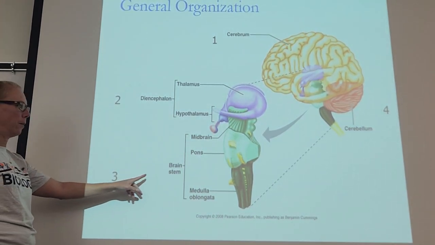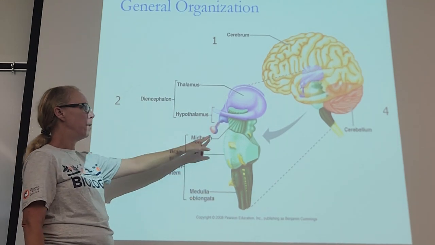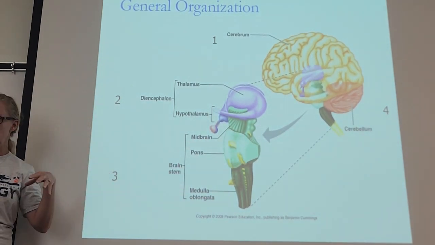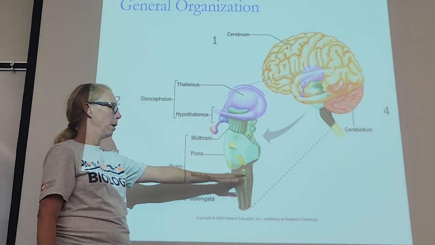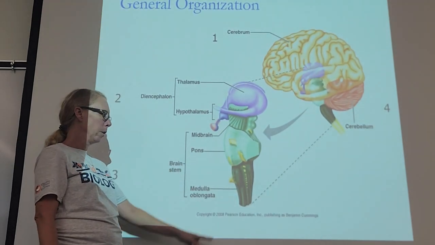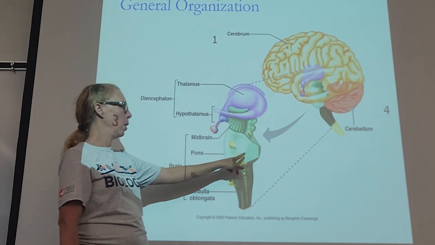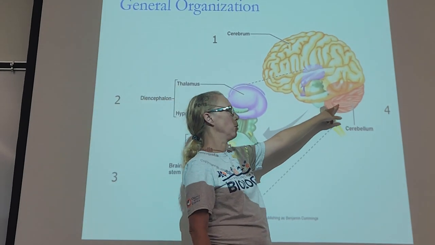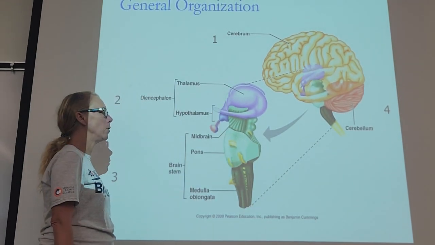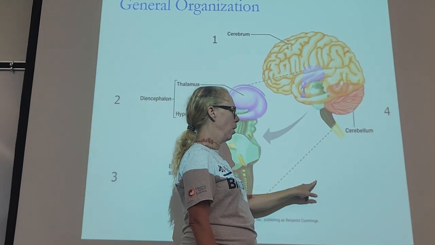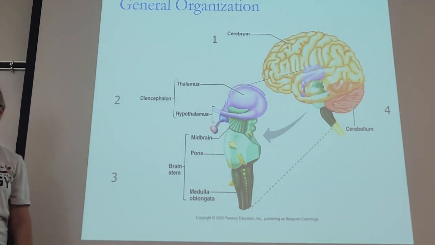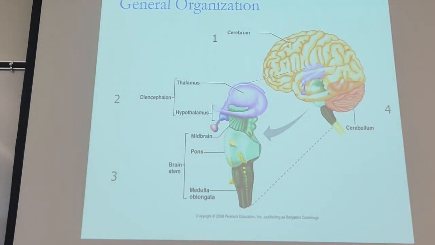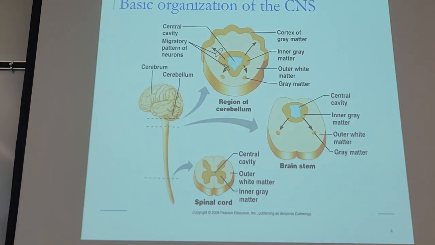So third, we'll talk about the brainstem, which includes 3 parts. The midbrain is kind of where we saw those cerebral peduncles when we were looking at the sheep brain. So the cerebral peduncles are going to be where the midbrain is. And then the pons is below that, and most inferior is the medulla oblongata, which then leads us to posterior to these guys is going to be the cerebellum. So we'll talk about the cerebellum and its function. And then number 5, we'll talk about the spinal cord. Because again, CNS is brain and spinal cord. So we're going to talk about brain and spinal cord.